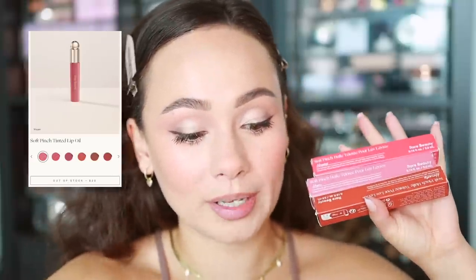So along with this, Rephr Beauty also launched two new colors of the Soft Pinch Liquid Blushes, which are super crazy viral right now. They've been for a while. I went ahead and only picked up the Soft Pinch Lip Oils. You can pick these up at Sephora in person. I did purchase all of these by myself, by the way, and they are $20. I did pay expedited to get these to my apartment.